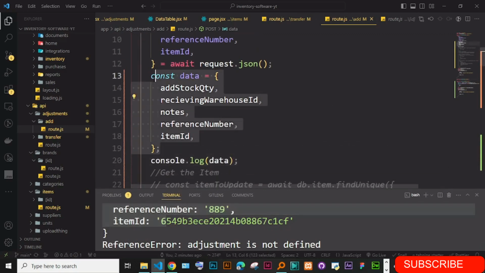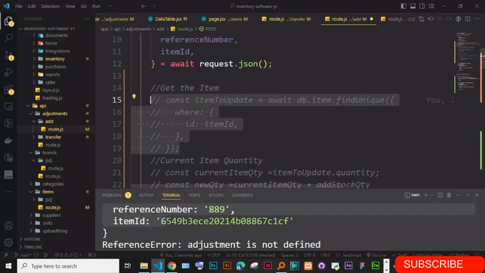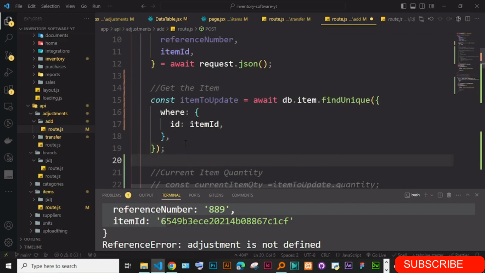So now I can remove this whole data thing. Since we have that, I can just go ahead and get the item. So we can console.log this item to update.